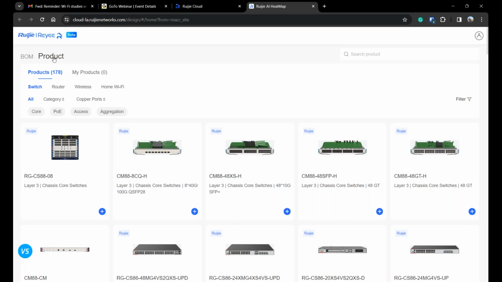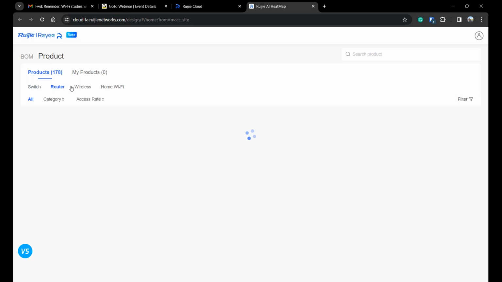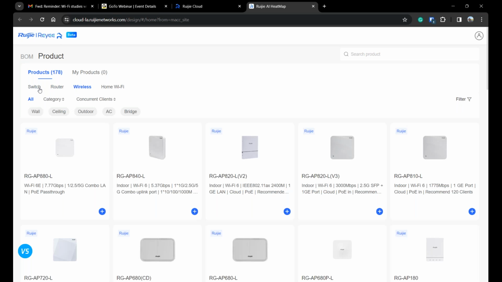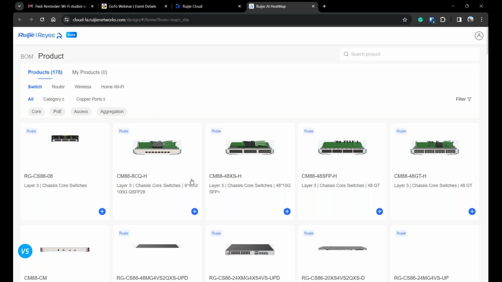In the product section, we can see a list of all the products that the brand has, such as routers, switches, wireless, etc. We can also filter these devices by, for example, for the switches, by PoE, by core, then aggregation switch, etc. So for the practical purpose of this webinar, let's represent a small network with one router, one switch, and 2 or 3 access points. So we have to choose our devices.